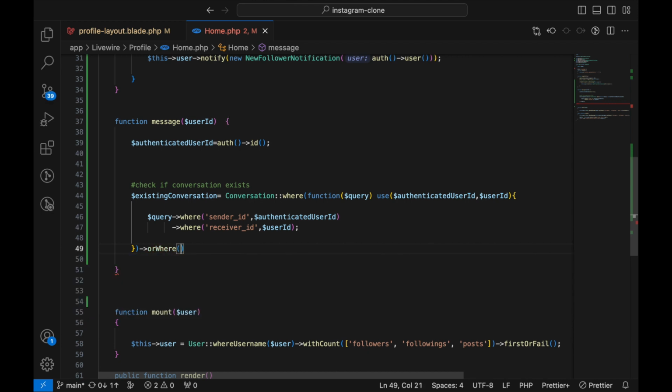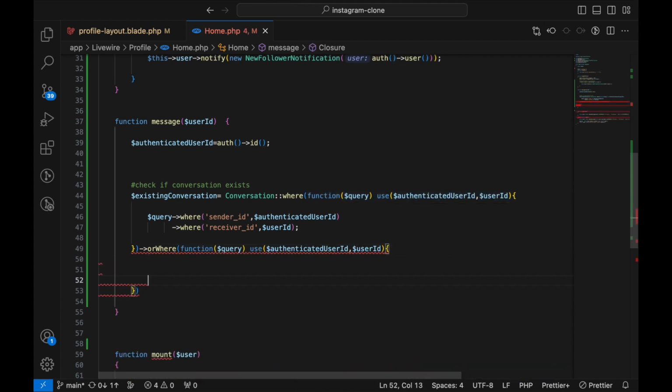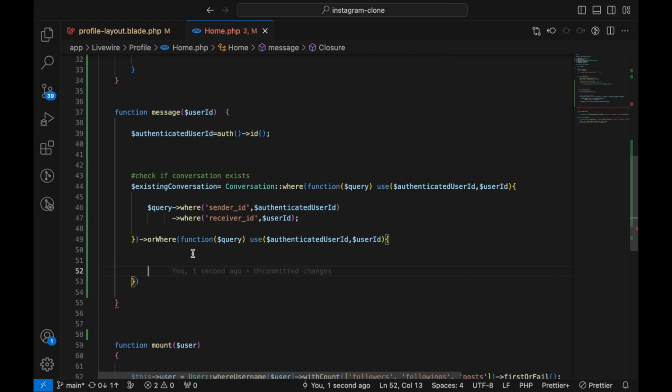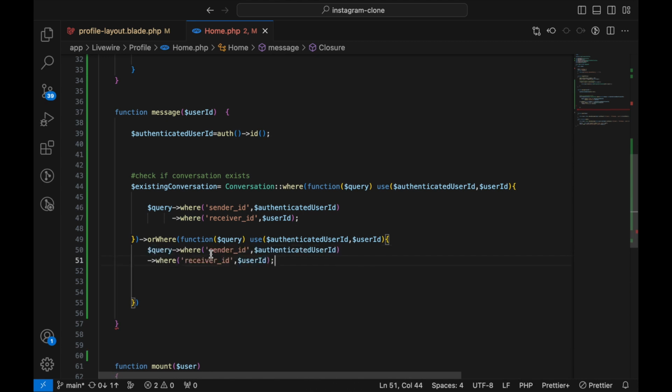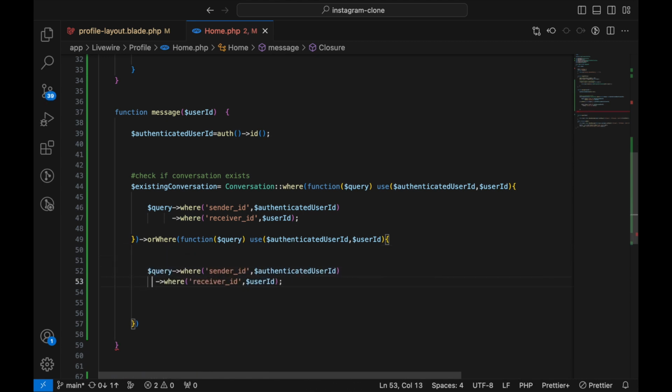Right, in here, after calling this where function, I'm going to say orWhere, your function. You're going to do the same as here, so you just copy this use and the function like that, open bracket, close bracket. I'm going to do the same as here, just copy this code basically, but we're going to change one thing, and I'll explain this logic shortly.